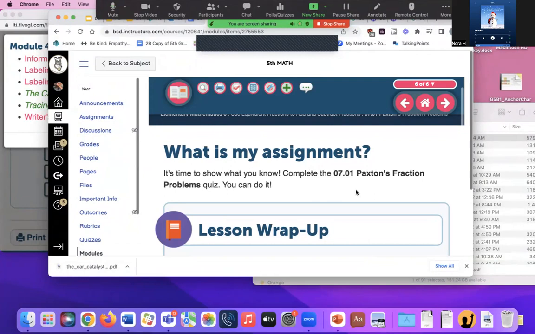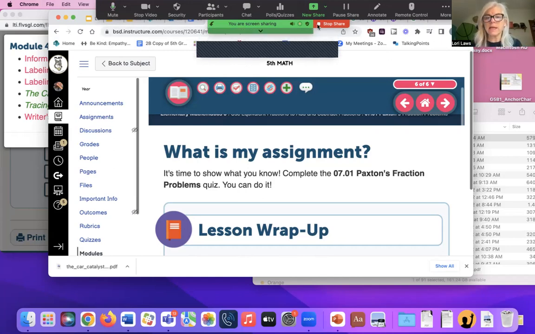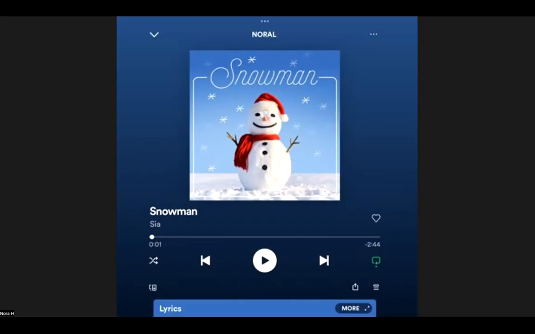Do you guys feel like you understand it fine? Yes. Okay. Do you want to go to a breakout room together or separately to do the quiz? Do you want to do the quiz together or on your own? I don't care. Nora doesn't care. How about you, Sophia? Do you want to have somebody in the room you could ask? Separately. Okay. Do you guys have a breakout room invitation right now or do you need one? I have one right now. Okay. All right. You can go work on that.